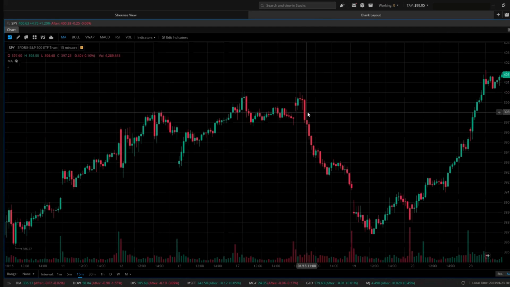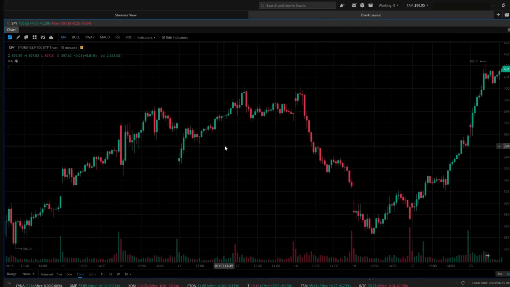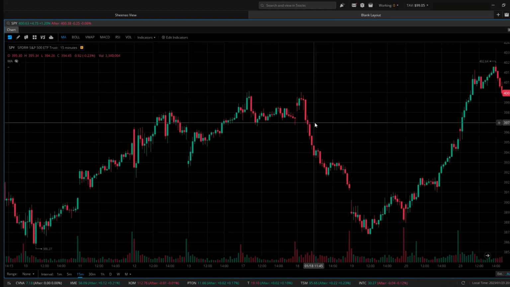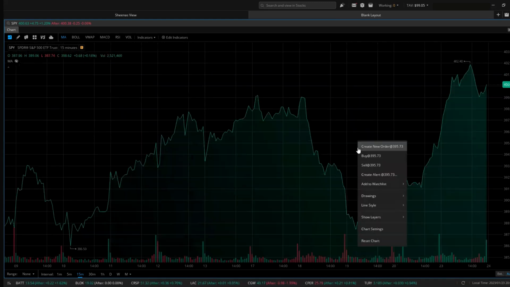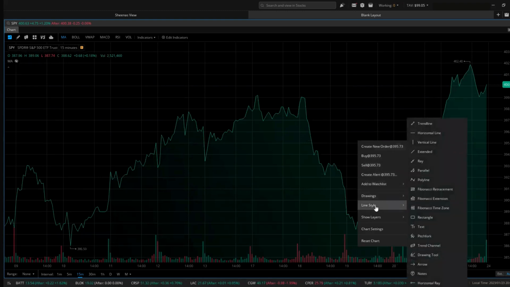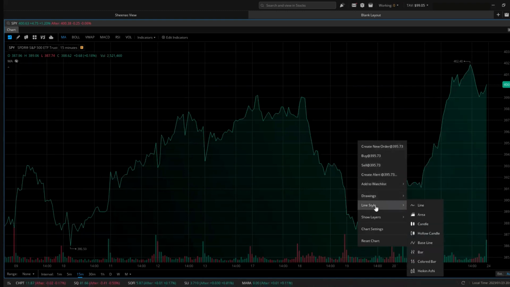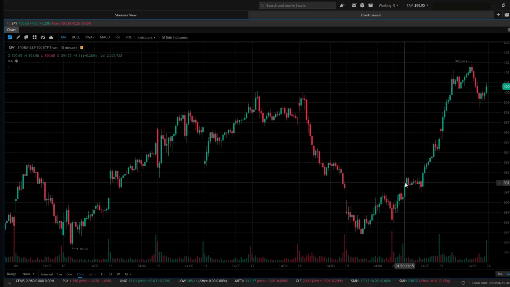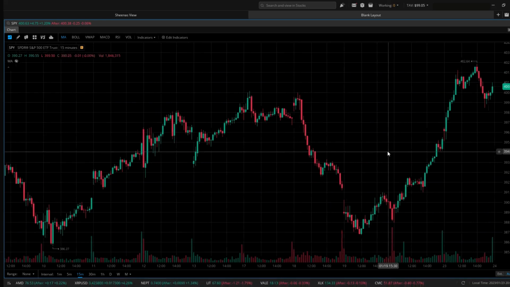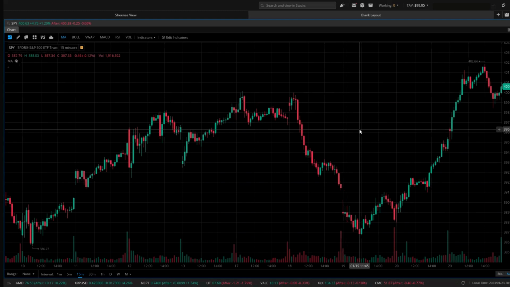This is a candlestick line or pattern that we're using, but this can also be changed if we wanted to, like a line chart. And all I'm doing is right-clicking on the chart and I'm choosing line style. And there's options here that you can choose. For the majority of the time I've been trading, I've been using candlesticks. That's how I started. That's what I learned on, and that's what the majority of your traders are going to use to identify price action on the chart.